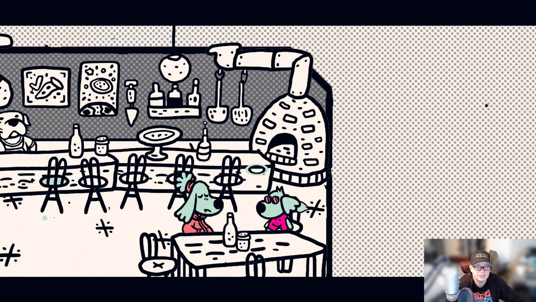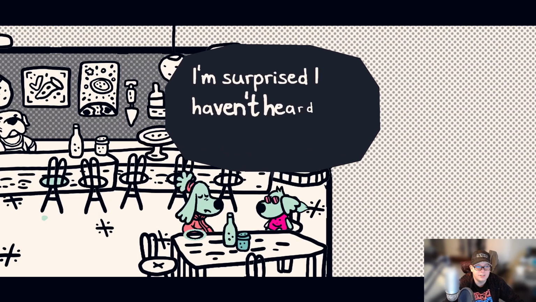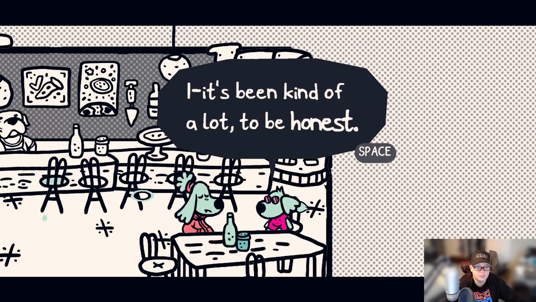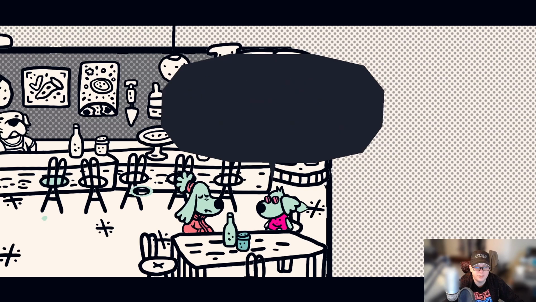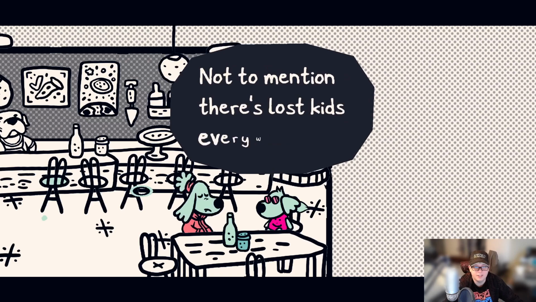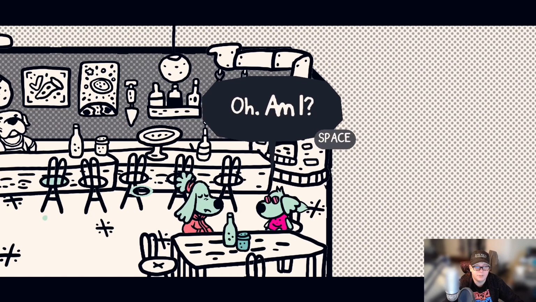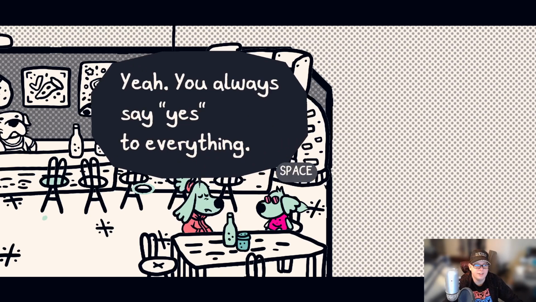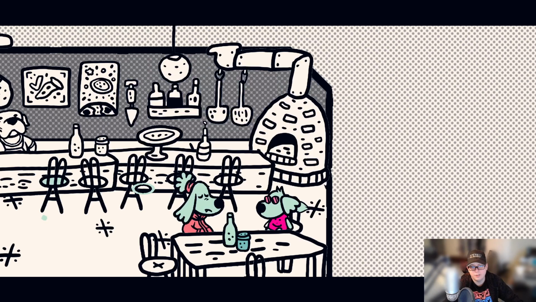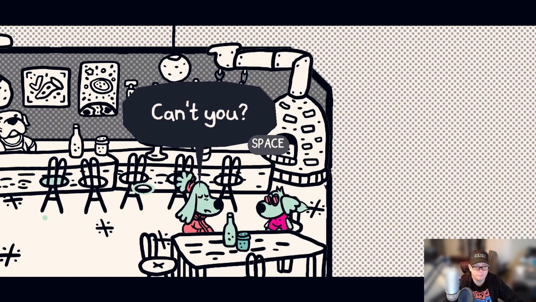There we go. Ah, that hit the spot. I'm surprised I haven't heard of this place before. How's wielding going anyway? It's been kind of a lot, to be honest. Chicory's doing worse than ever, and the Bug Queen needs my help or something, and the gallery is missing paintings, not to mention there's lost kids everywhere. You're so focused on everyone else's problems. Oh, am I? Yeah, you always say yes to everything. But, you know, it's okay to say no sometimes, too. Things are different now that I'm wielding. Can't just let everyone down.